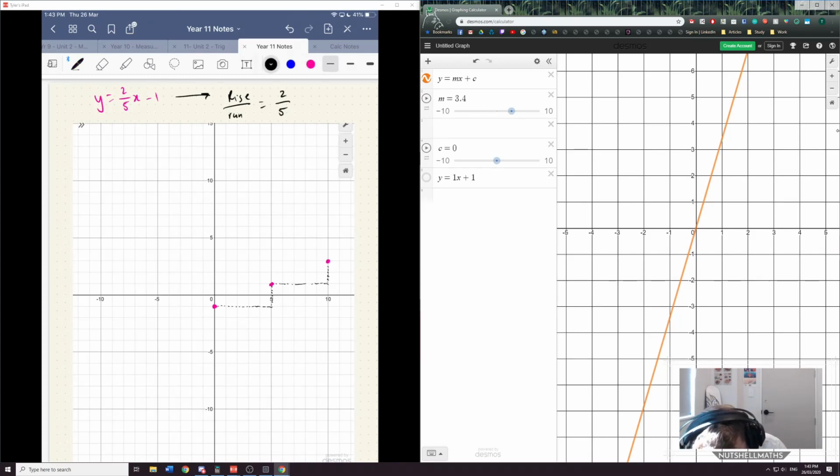And we could do that in the opposite direction too. We could carry on this trend. And if I drew a straight line, there you go. Now the other way you could do it is by creating a table, plotting points, but this is much easier. If you understand this, this is easier. If you don't understand it, the other way is easier.